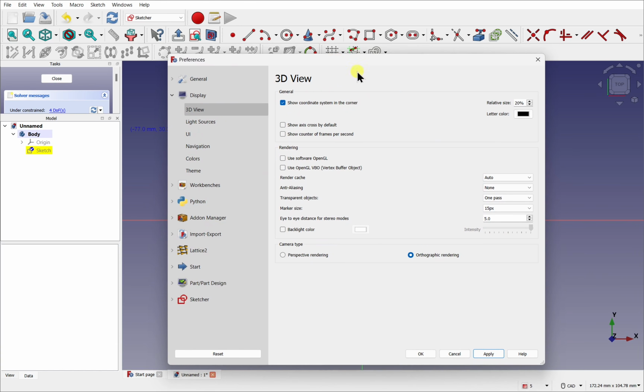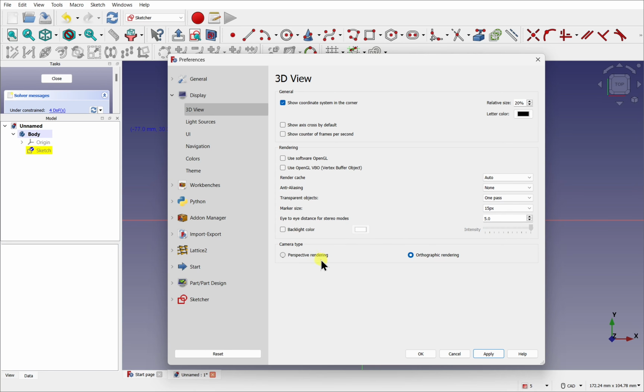The camera type is set to orthographic by default. If you're using perspective rendering, then the model will appear as it would in the real world, but it'll have the same form of distortion, where parts further away will appear smaller than the parts closer. Therefore, perspective modeling is really ideal for a real-world render, such as those for advertisements, graphic work, or marketing, but not ideal for accurate measurements. Orthographic mode doesn't have these distortions.